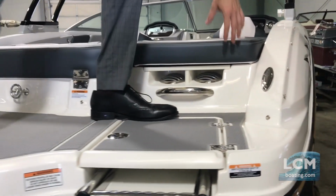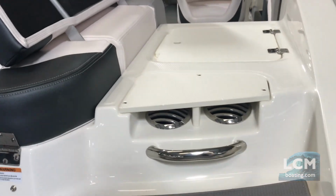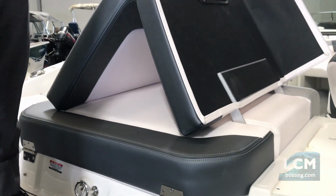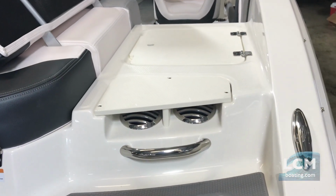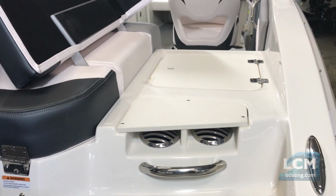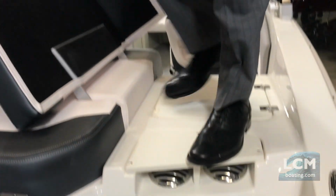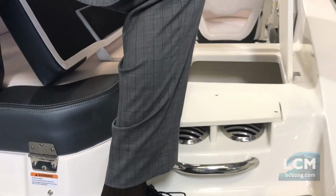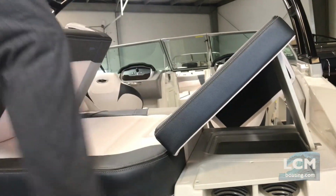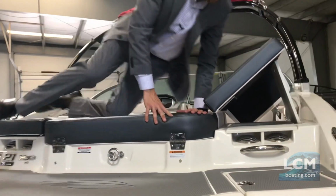Nice thing about Chaparrals, on either side here, kick up seats. This gives us boarding from the starboard or the port side, depending on where the dock is and how we pull up to it. And you'll notice now we're not stepping onto any seat cushions when we board the boat. Very nice feature right there. Also, Chaparral incorporates, these are big storage compartments here, but they're incorporating this lid to do 2 functions. So right there, it kicks up that seat cushion, and now we've set this boat up with the chase lounge back here.